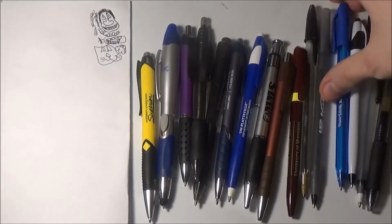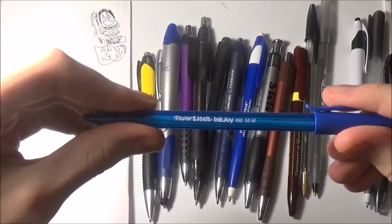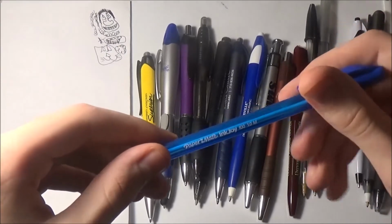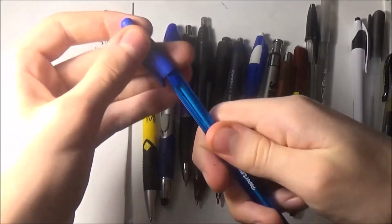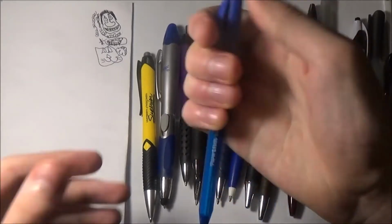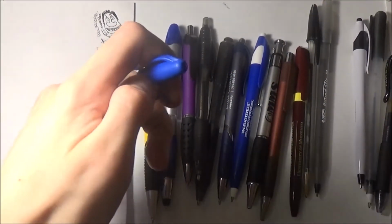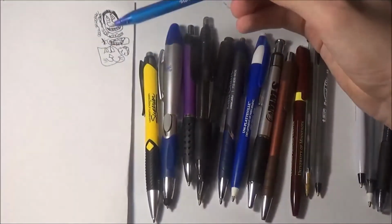Let's move on to this pen. Let's see what this pen is. Papermate Inkjoy 100 1.0M. I'm not sure what the 100 1.0M stands for, but if you want to check out any of these pens, I'm sure that'll be enough information. Another one was the caps. Ooh, this one, the cap is kind of hard to get off. It's not that hard, but if you're just fiddling with it, I'm thinking of how I like to fiddle with it. I'm not sure if that's a pro or a con. That might be a con, frankly.